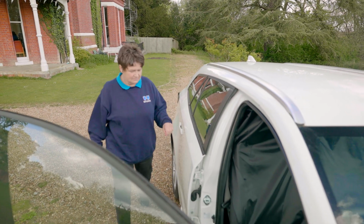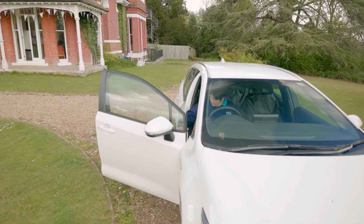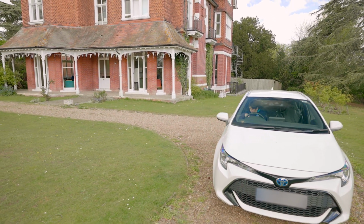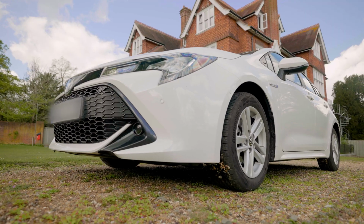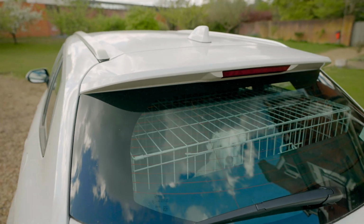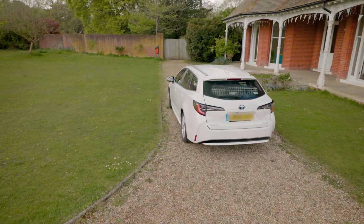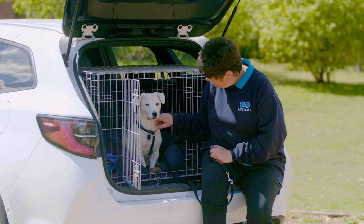Once your dog is familiar with the sound of the engine and isn't stressed by it, you can start to go for short drives. Keep the drives very short initially. We would recommend going down the street and back again, making sure that it's a slow and smooth journey. Start with lots of shorter journeys before gradually increasing the distance you travel. When you're able to build up the length of the journeys, make sure that your first real trips are to take your dog for nice walks and fun activities nearby. This will build a positive association between getting in the car and going to fun places.